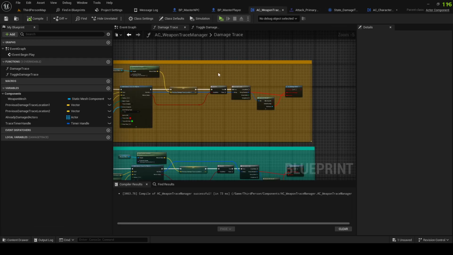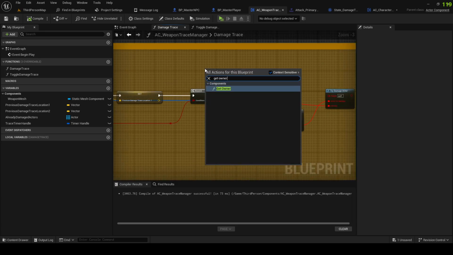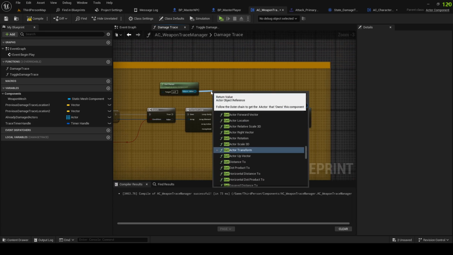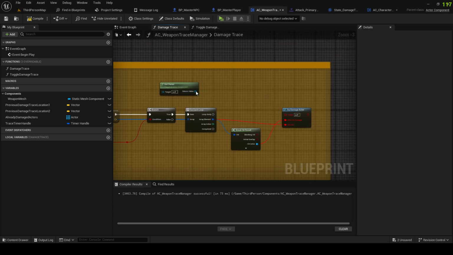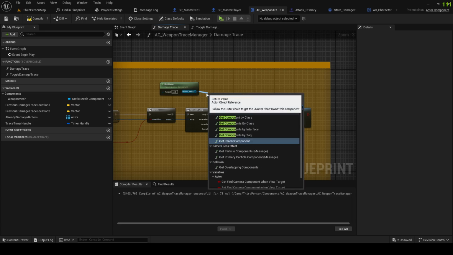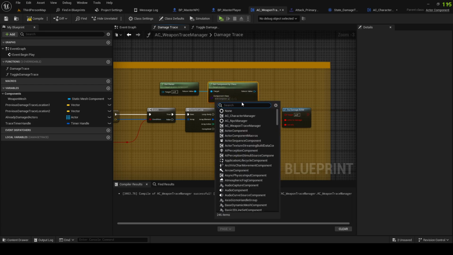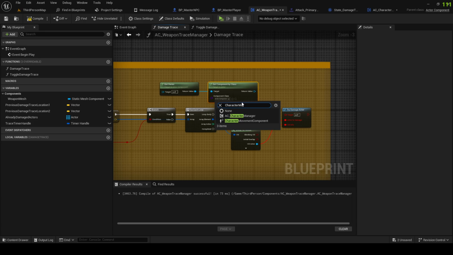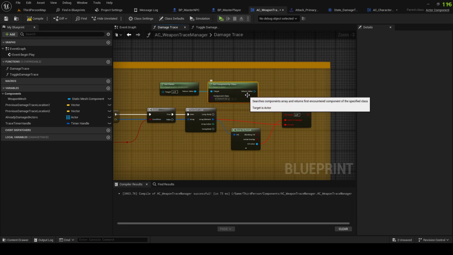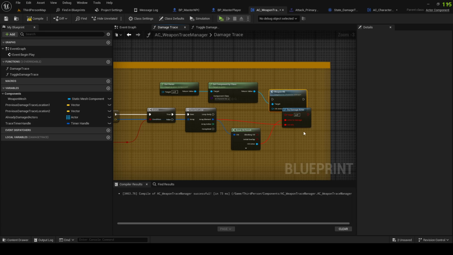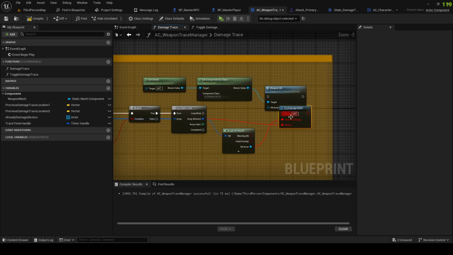So in the trace here, we just get owner, get component by class, and we'll do character manager, and we'll do weapon hit.